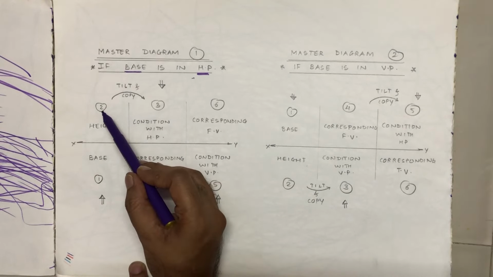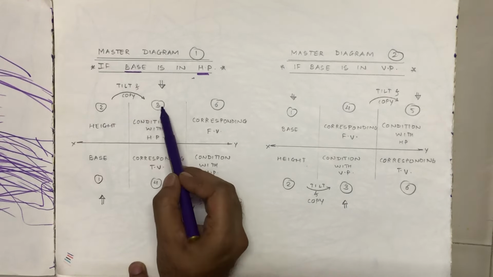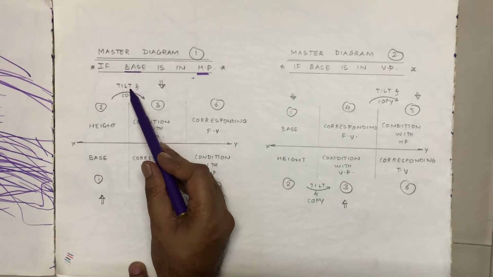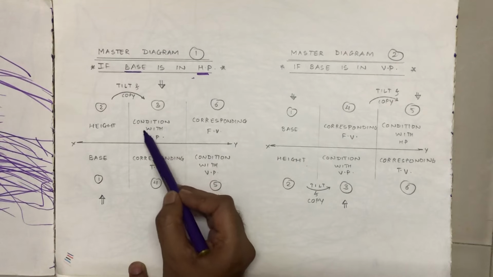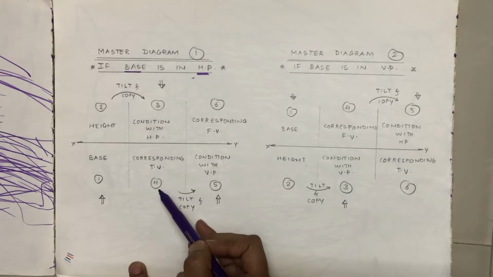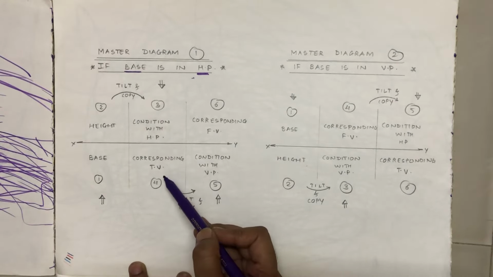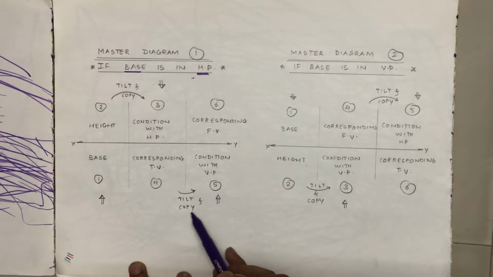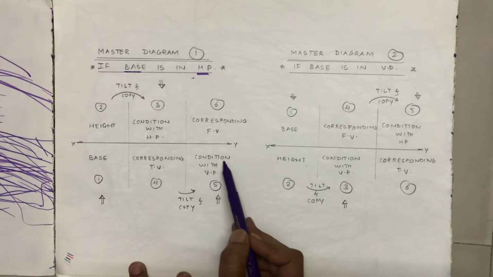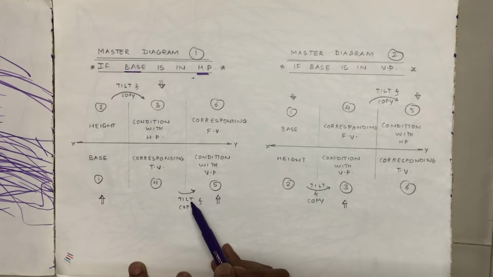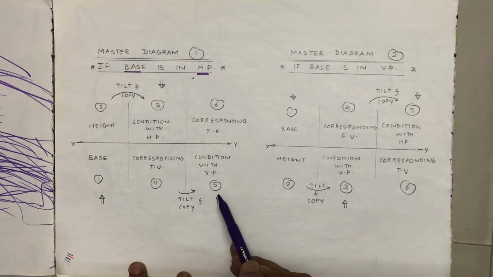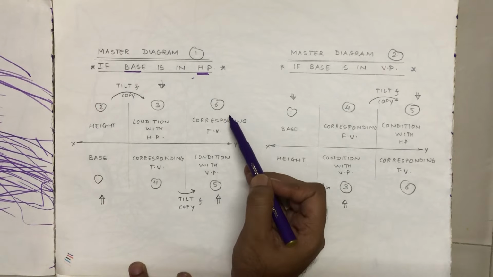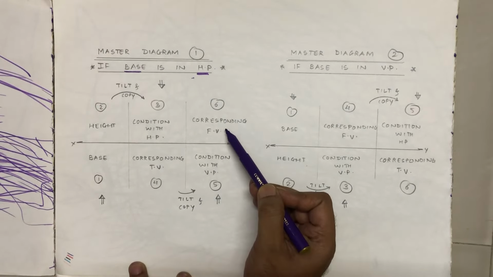Now, as you draw the third step from the second step, you are just supposed to copy and tilt, according to some condition. Step number 4 is the corresponding top view that we get here. From step 4 to 5, again there will be some tilting and copying. Some condition would be given. According to that condition, we'll tilt and copy step number 4 here. Step number 6 is the final step where we will draw the corresponding front view.